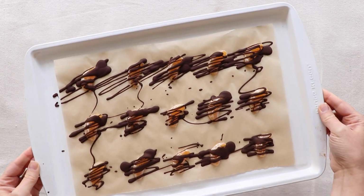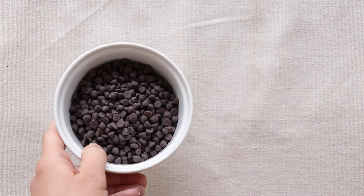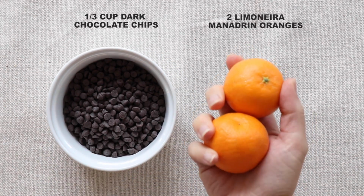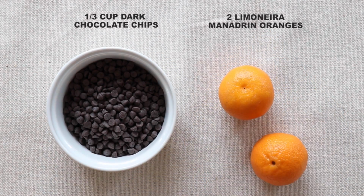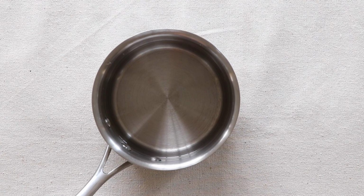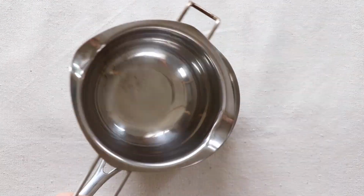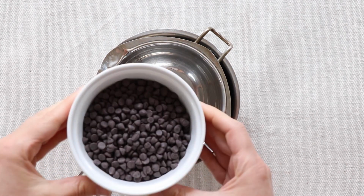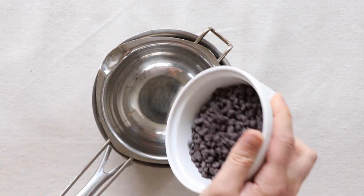First, let's make our dark chocolate mandarin oranges. You will need 1/3 cup of dark chocolate chips and 2 mandarin oranges. Add the chocolate chips to a small double boiler. This is a small pan over another small pan with simmering water. This technique allows you to fully melt the chocolate without burning it.